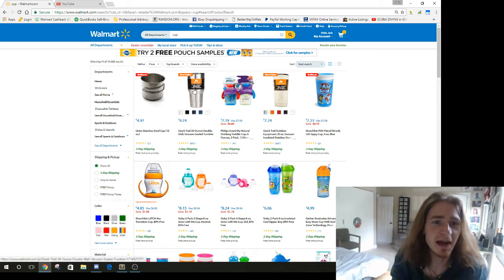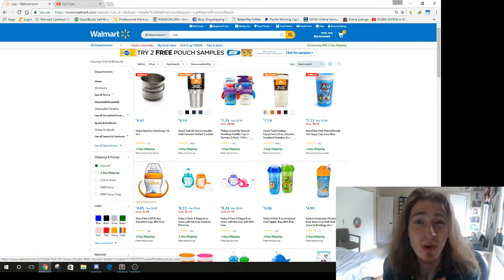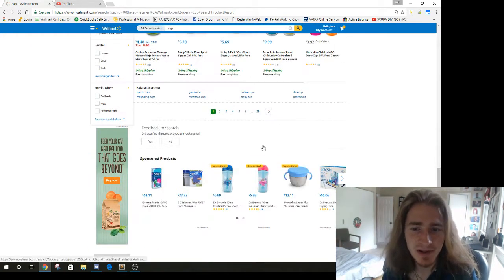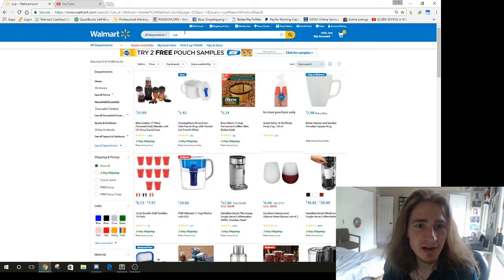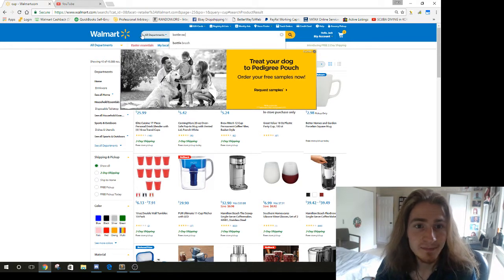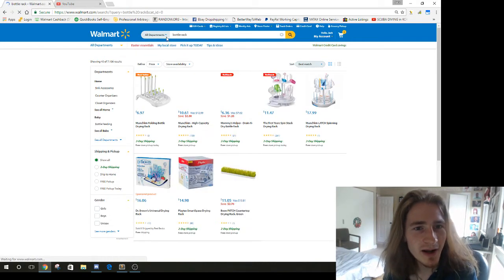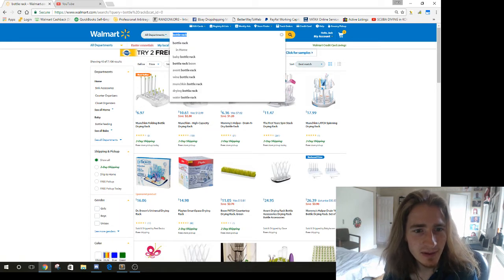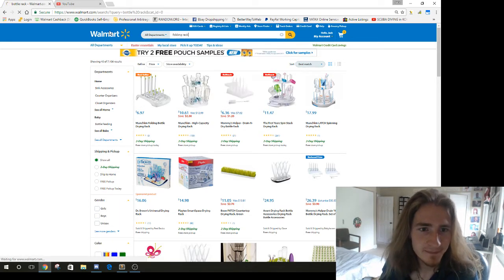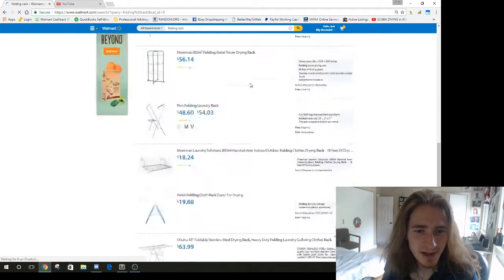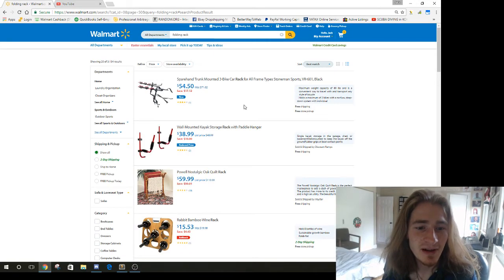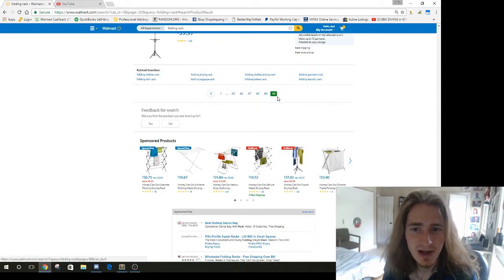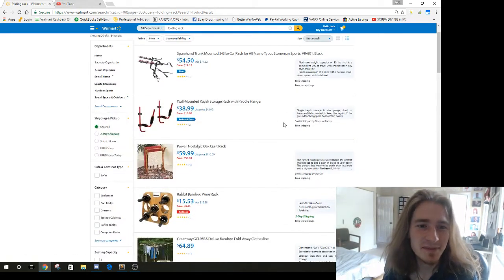So we know that Walmart.com can show us results 20 per page or 40 per page. We know that we can only access the first 1,000 because if you're looking at a 40, it'll only show you 25 pages. Whereas if you're looking at like a 20, it'll only show... Why can I only find 40s? That's so messed up. Folding rack. How is bottle rack a 40 item? That's ridiculous. Anyway. So see how now this is a 50 and a 20 page search result, and it only shows us the 50th page. So either way, you can only see 1,000 items at a time.